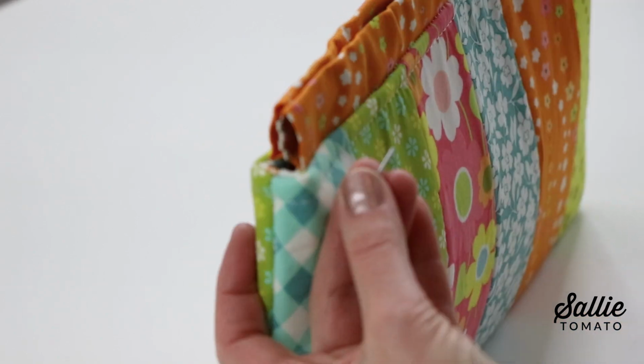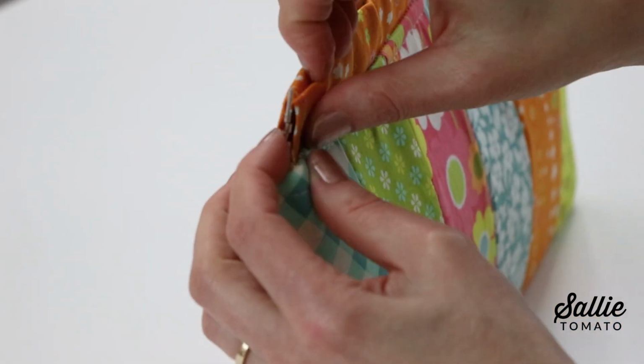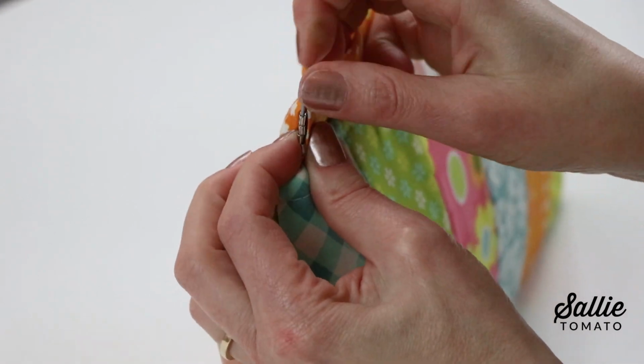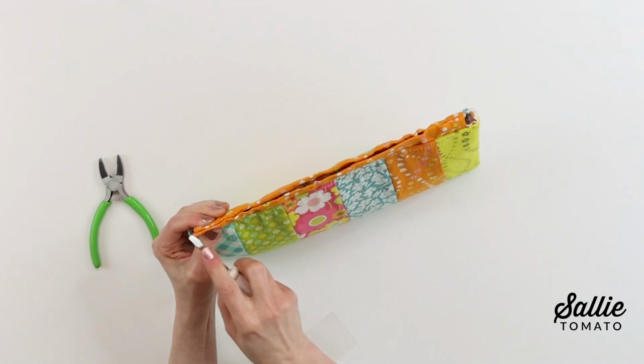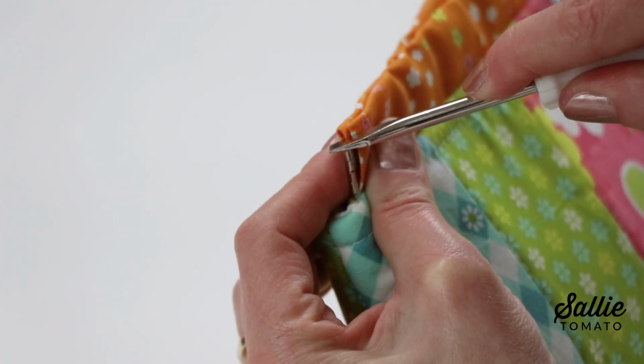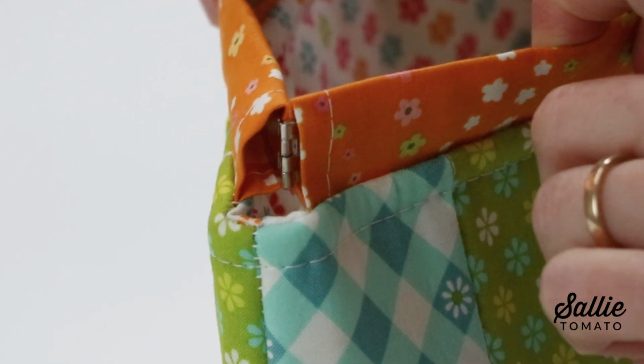Now insert the pin from the top and bend that top tab over, covering and securing the pin inside the hinge. Your flex frame is installed.